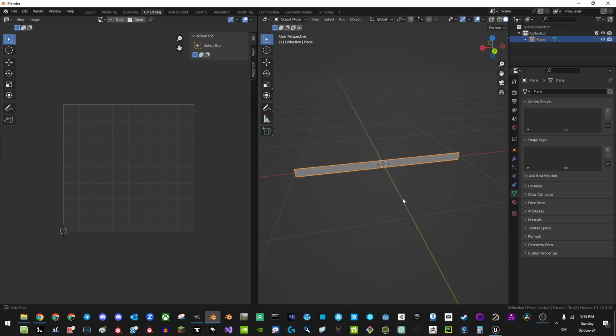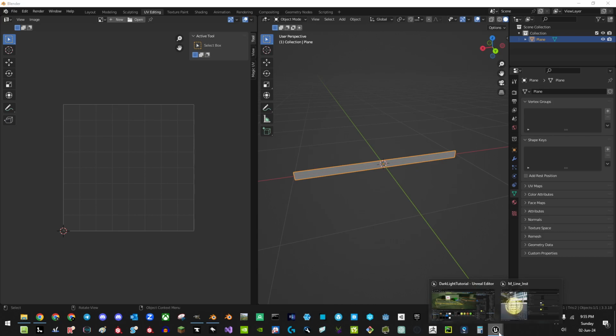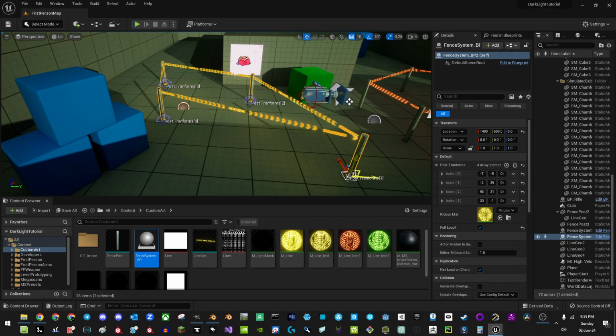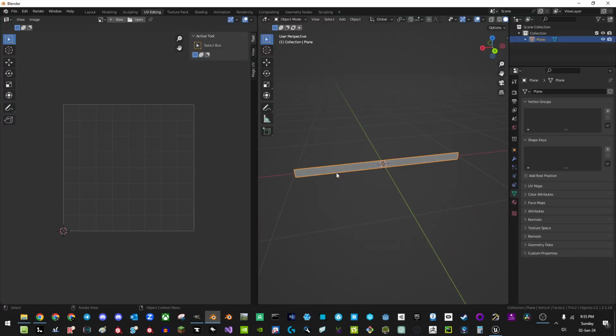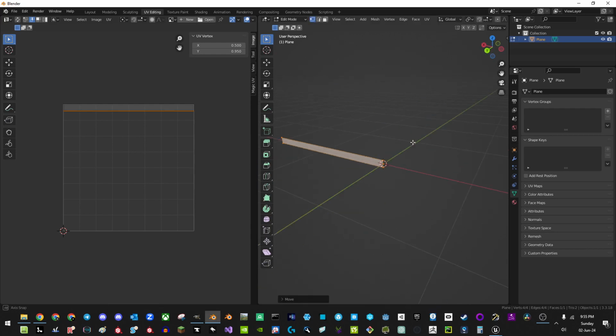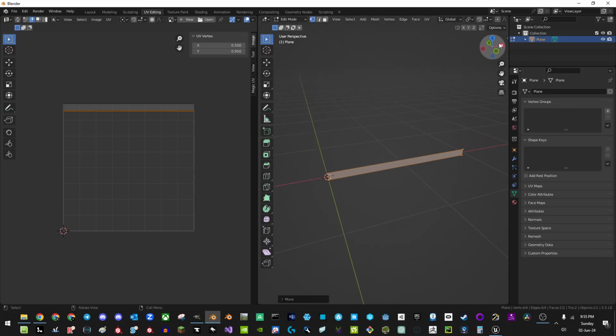The other thing you might want to do, if you want to make this with this setup where you can stretch it and do this, is I also push it to one side. So G, X, and I think 1 like that on the X-axis right there.